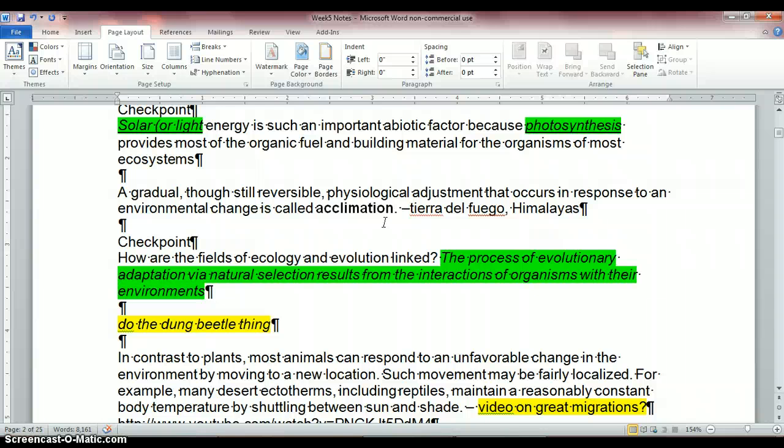One good example is in Tierra del Fuego, on the very tip of Argentina, a little island. They have a different body temperature because they're dealing with such craziness. Are people different in the Himalayas? How do we deal with this?